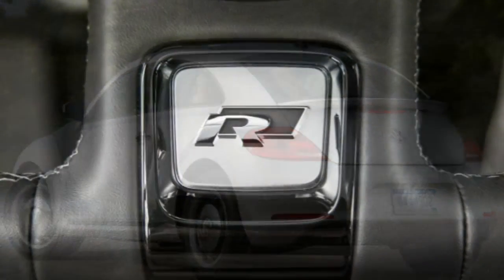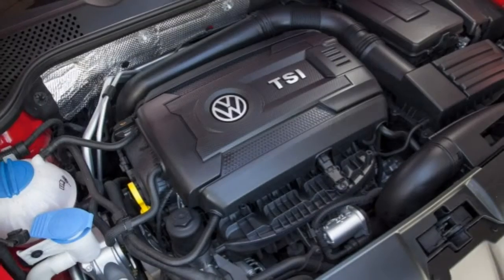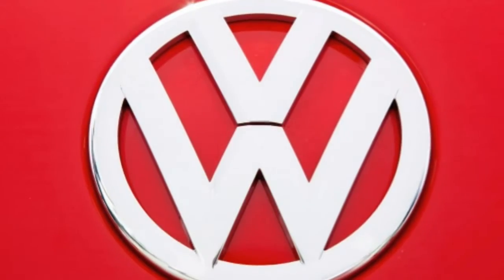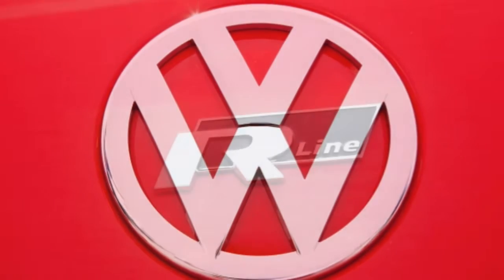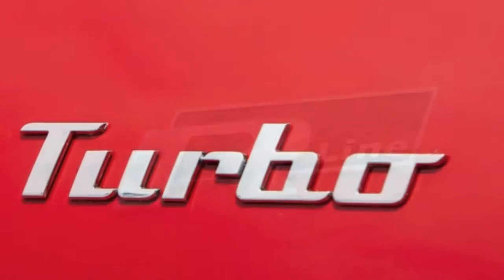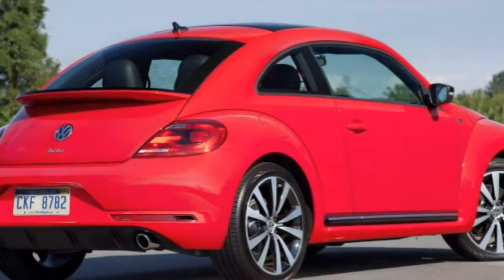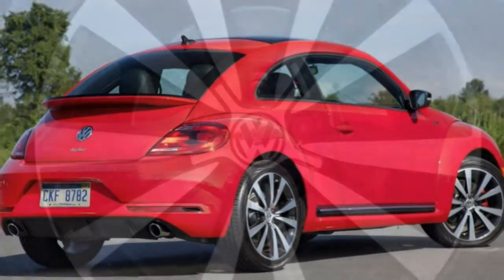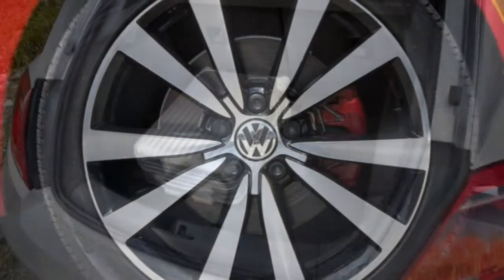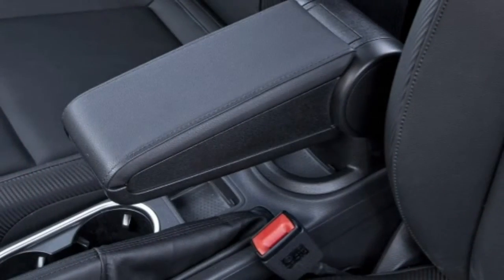The premium Fender sound system is well worth the extra cost and provides impressive sound quality. Despite its seemingly low roofline, the Beetle still provides plenty of room for tall drivers, and most people will find the front seats pretty comfortable. The rear seat also has a lot of headroom; legroom in back is fairly tight, but still a little more than what you get from most rivals.